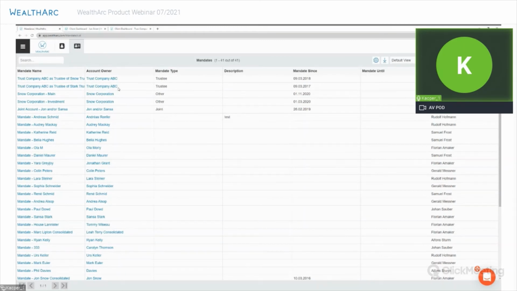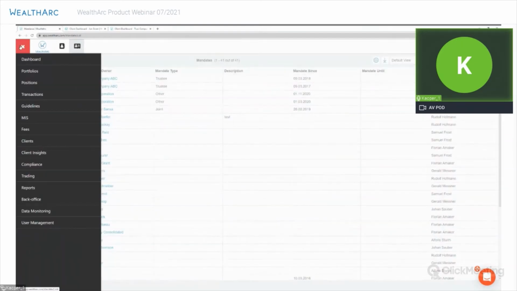So you can assign more than one portfolio to one mandate, which gives you the possibility that one client will have a lot of different portfolios. So we are not limited right now to linking one client with one portfolio, as we were in the old system. Okay. And if you want to add a new mandate, this is available from here, similar to adding a new client in the client list.